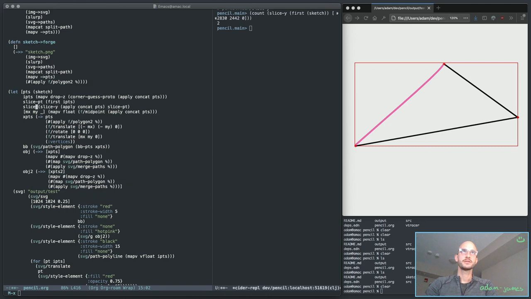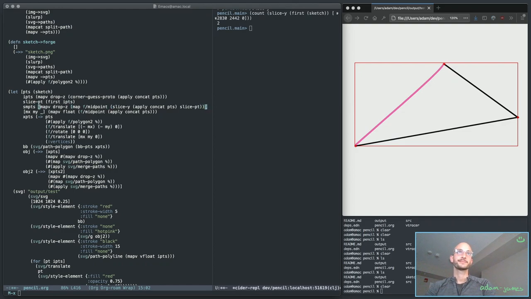Slice midpoints is map v drop z of map f slash midpoint to this.